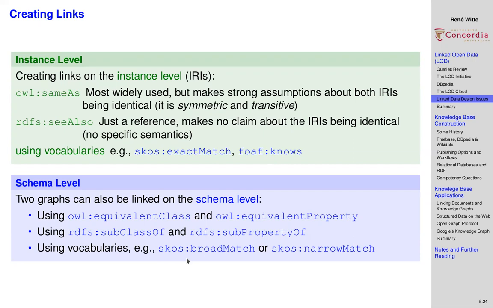For this, you can also use vocabularies. Again, we've seen examples in SKOS for broad match, narrow match, and so on. And I briefly mentioned OWL as the richer version of making vocabularies, these ontologies. And I briefly mentioned you can have something like equivalent class, equivalent property, and so on.